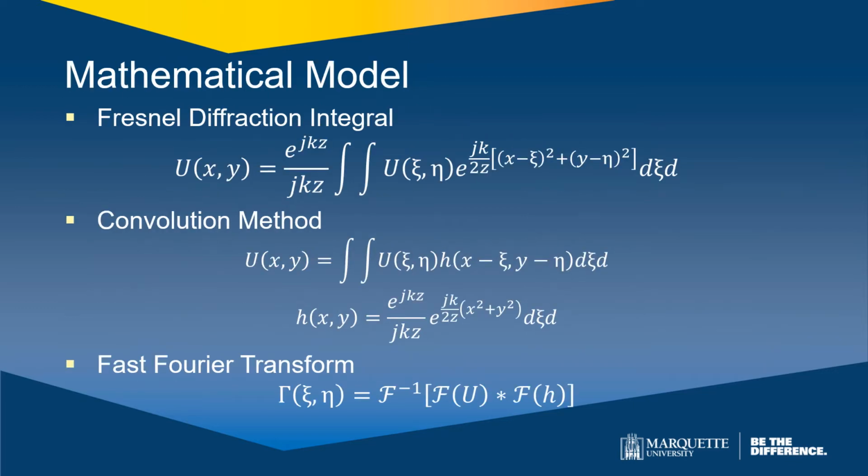The mathematical model for determining the distance between the screen and the particle is called the Fresnel diffraction integral, which is derived from the scalar wave equation. This integral can be solved using a convolution approach, which involves the use of Fourier transforms along with simple multiplication. The distance between the particle and the camera is that where the pattern collapses down to a single particle image.